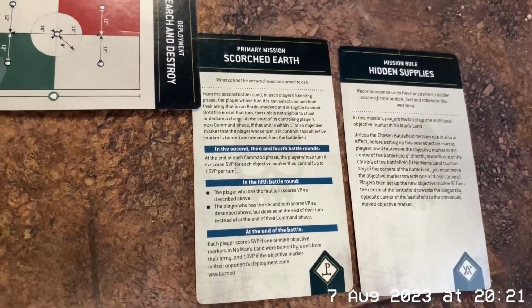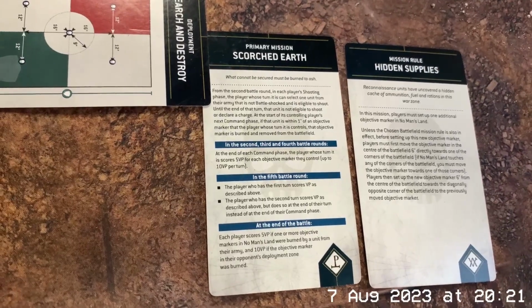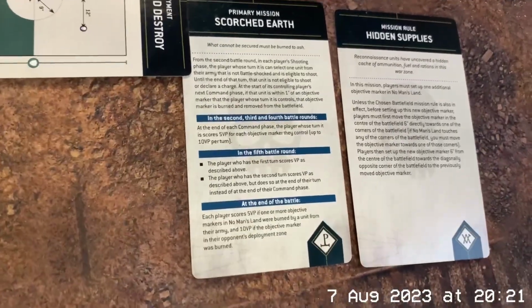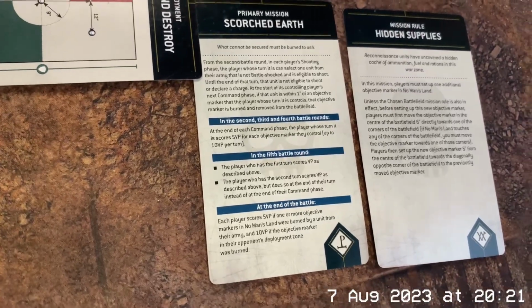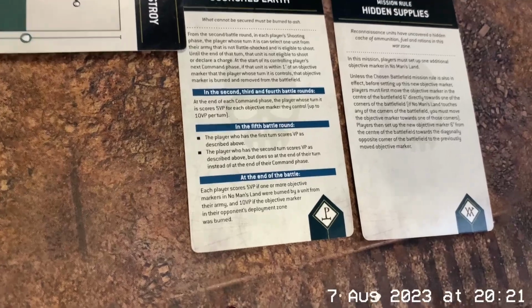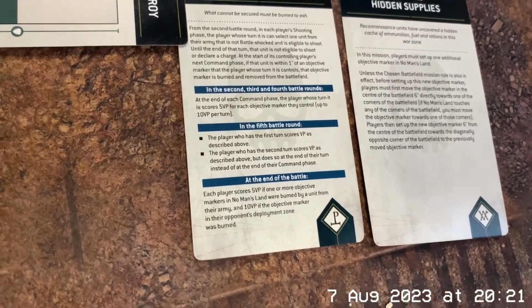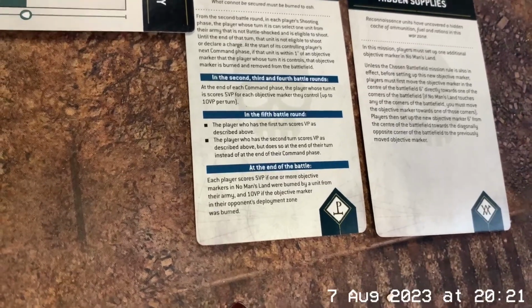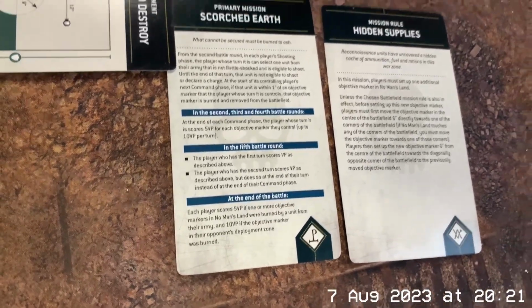But it's burned. At the second, third, and fourth battle round, you score 5 victory points for each objective marker you control, up to 10 per turn. And in the 5th battle round, you get the points as described above, but if you go second, you get it at the end of your turn, instead of the end of your command phase. But significantly, at the end of the battle, each player scores 5 victory points if 1 or more objective markers in no man's land were burned by a unit from their army, and 10 victory points if the objective marker in your opponent's deployment zone was burned.